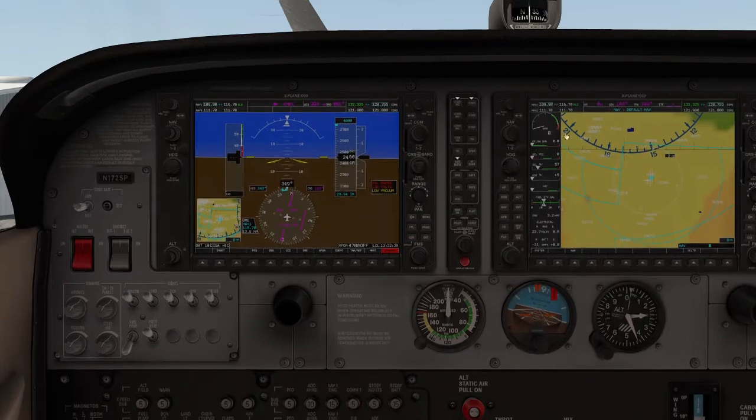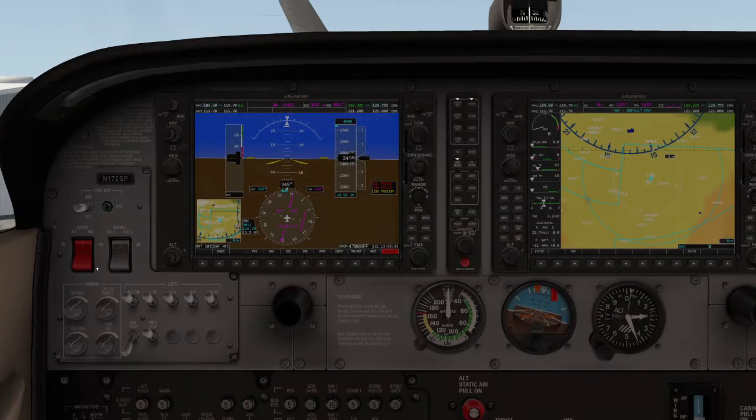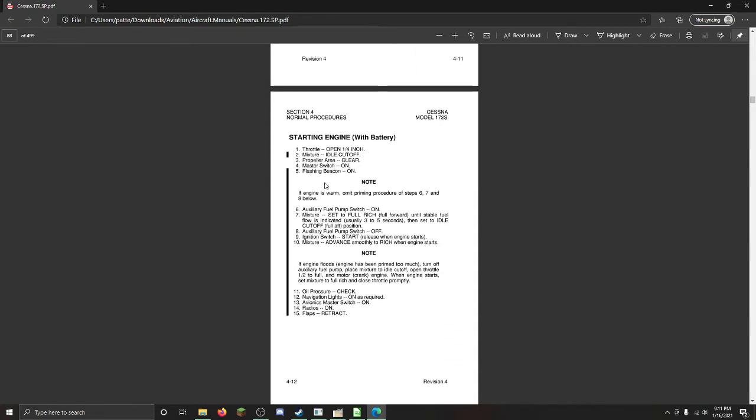All right. The avionics master switch must be off during engine start to prevent possible damage to avionics. Avionics master switch off. Now, in this case, that's not true because I need this information for the engine, and that's for the other style. So I don't think I need to do that piece. I'll skip over that. Fuel selectors to both. We already checked that. Fuel shutoff valve is on. Check that. Avionics circuit breakers. That's good. Starting the engine. Throttle, quarter inch open. Okay. Mixture, idle, cutoff.